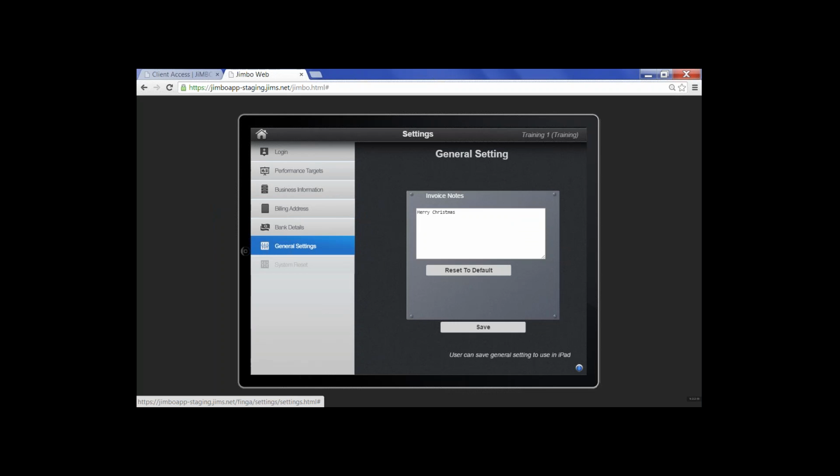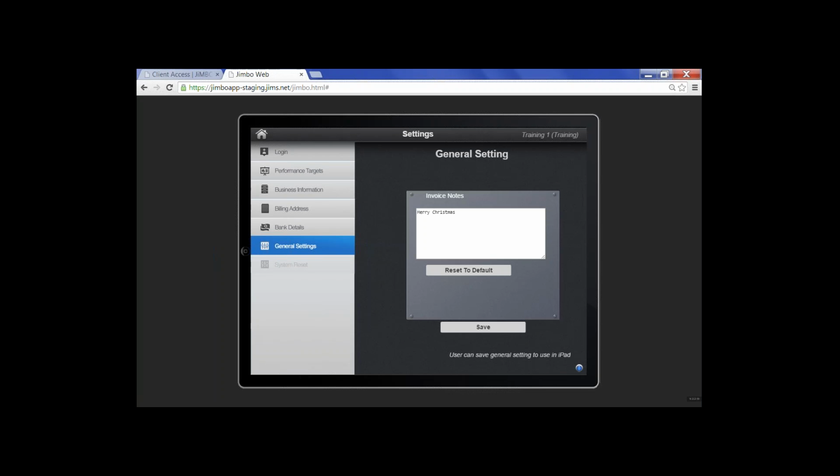The last one that we can do in terms of our general settings is that we can provide a standard invoice note across all invoices. So on this occasion, coming into Christmas, I've put in there Merry Christmas, and that will apply to every single invoice that I send out. Now again, you can change that message, and I can also remove that message once Christmas has passed. What we're encouraging franchisees to do is use some of that note section as part of an upsell. So you may be emailing that to your client and then turning around and providing an upsell for your services along the way. So again, it's just a little extra add-on that you can use.